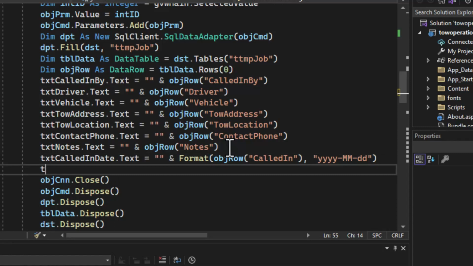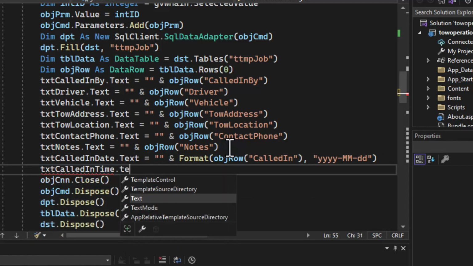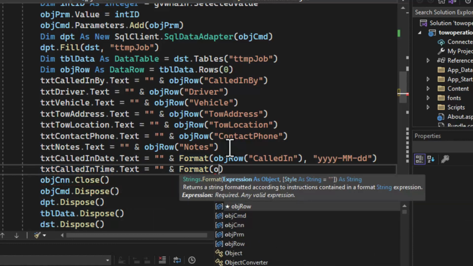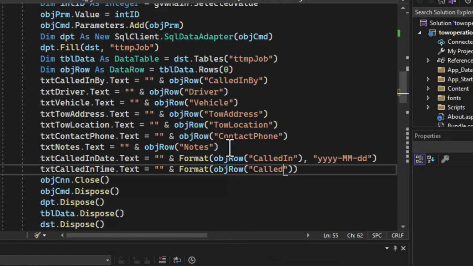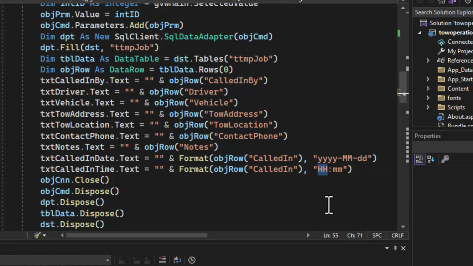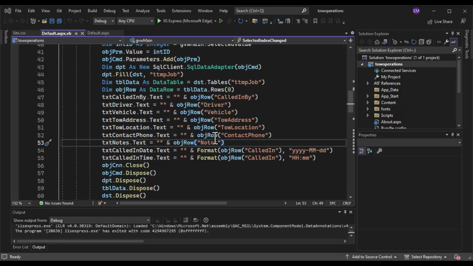Note the uppercase month characters. If you put lowercase, it will put in the minute, which won't make any sense, and then the control will get messed up. And then for the time, we'll do the same thing. We're going to set the text of the time control equal to the formatting of the date time, but we're going to take the uppercase hours, which will give us the 24-hour clock, and then lowercase m's for minutes. And that sets us up nicely for looking at our date time.